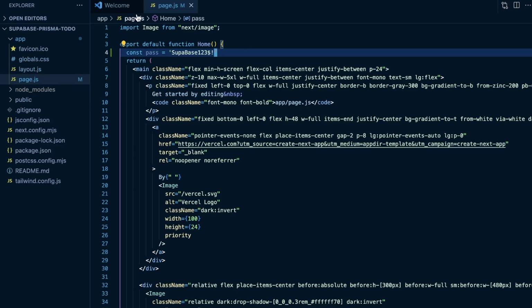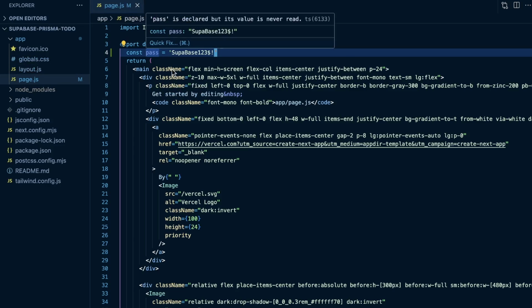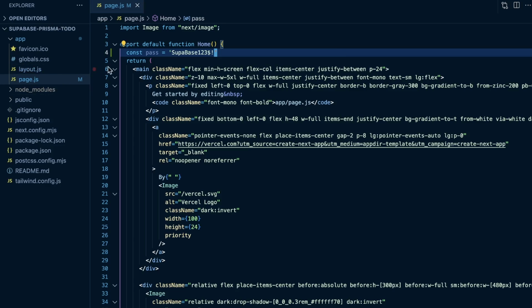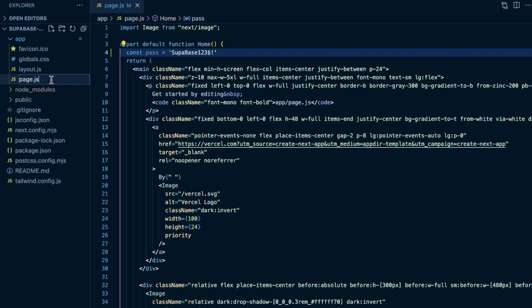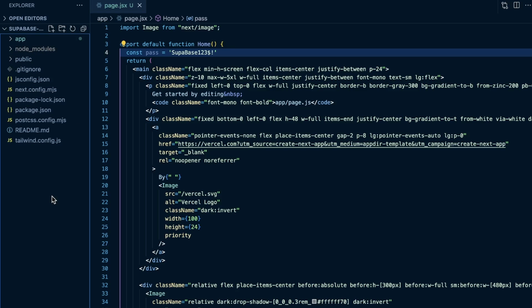If you've watched my videos before, you're probably pretty familiar with this, but if not, this is basically just going to give us a template app here where page.js is going to be the root of our application. I'm going to rename this to JSX so I get better code completion. And then there's actually one other thing I want to do here, and that is adding a prettierrc file. Now, you do not need to do this.